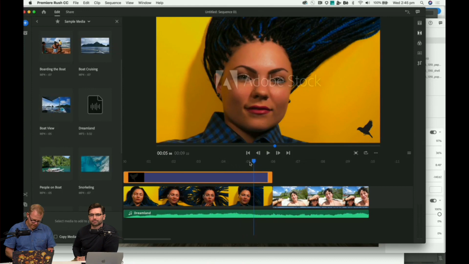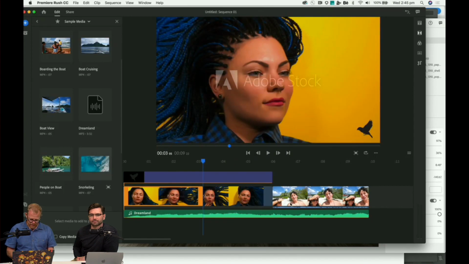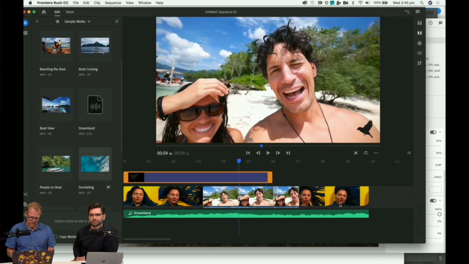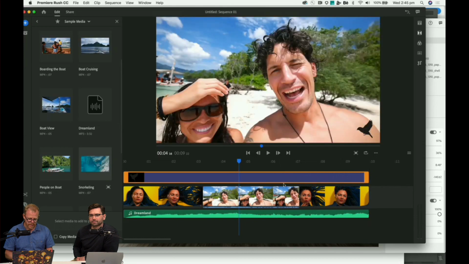Okay, so we have here. Let's top and tail this. I might just give her a cut here. I'm sure she won't mind. So if I cut that and then put that towards the end, and that easily, so you can rearrange that footage quite quickly and simply. I can drag this out to make sure the bird is there for the whole thing.